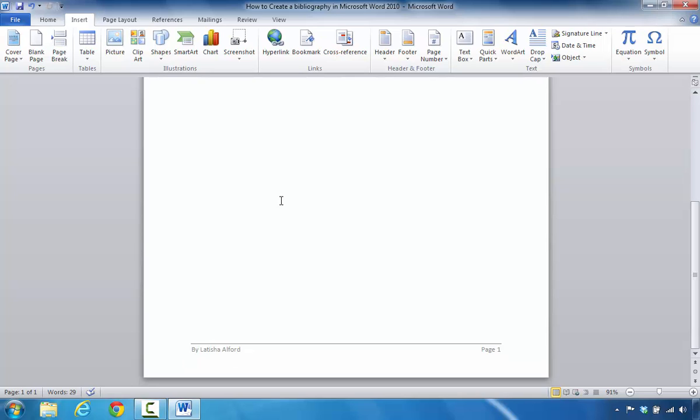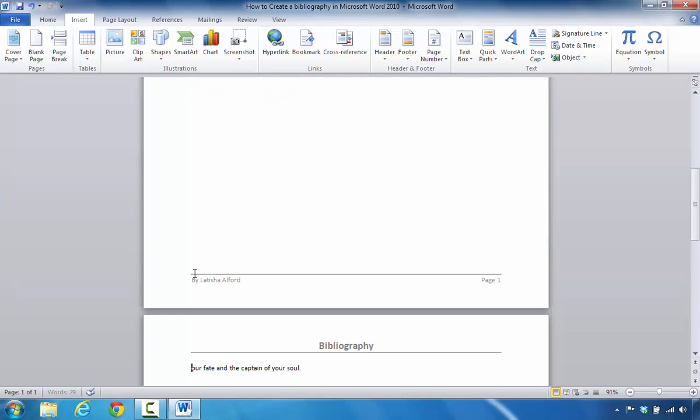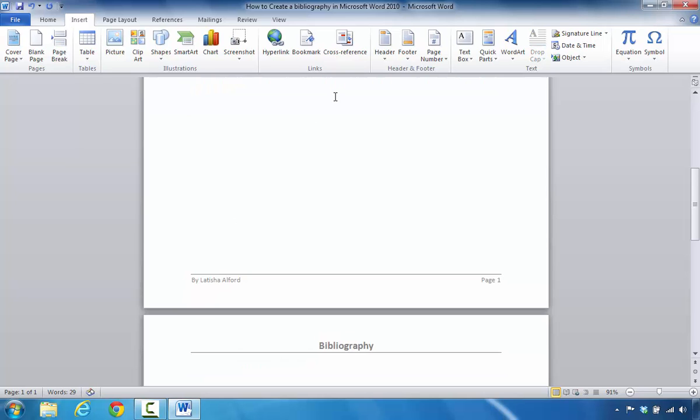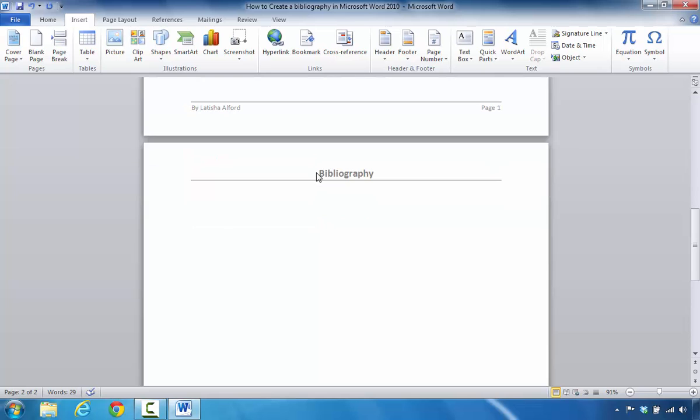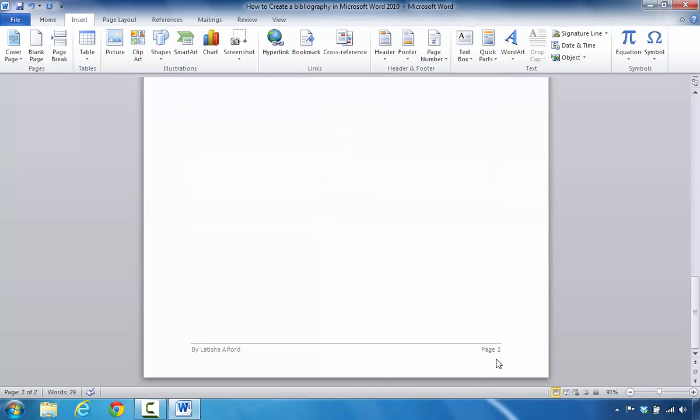You'll notice that right now under page I only have one, but when I come back to the document and press Control plus Enter, apologize, let me go to the end of this. If I press Control plus Enter, at this point I can see that I have 2 pages, and when I scroll down I can see the footer reflects that.